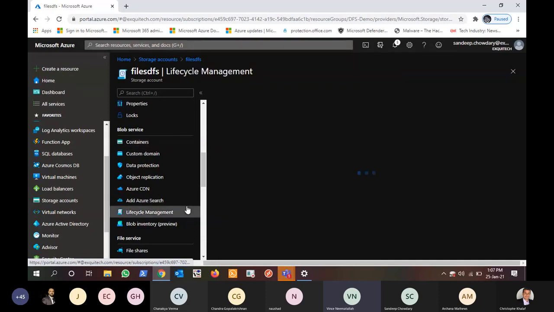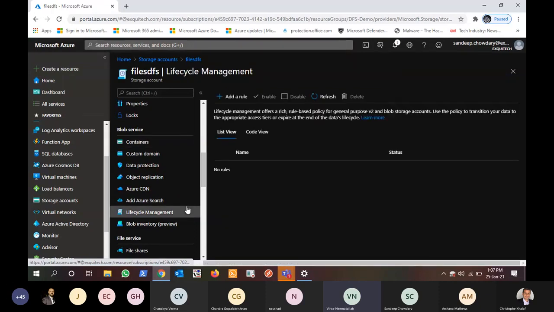The hot tier is for data that will be accessed frequently. Then we can specify a policy for how data is transferred to the cool tier. The cool tier is less expensive and still accessible, but it will not have the same speed as the hot tier.